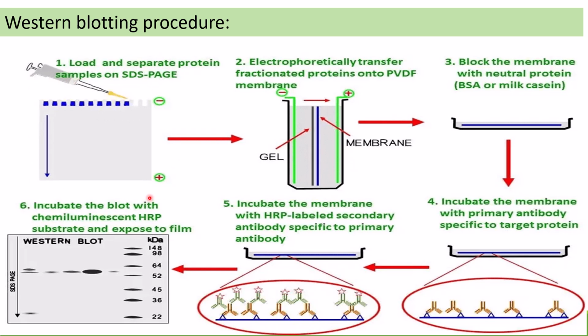This is a gel, and this gel has wells, and in these wells we are going to load an equal volume of protein. We are also adding an equal amount. If we are adding 40 microgram per well, so for that calculation, 40 microgram per well, we will be calculating it. For that 40 microgram there should be an equal volume of protein we are adding.